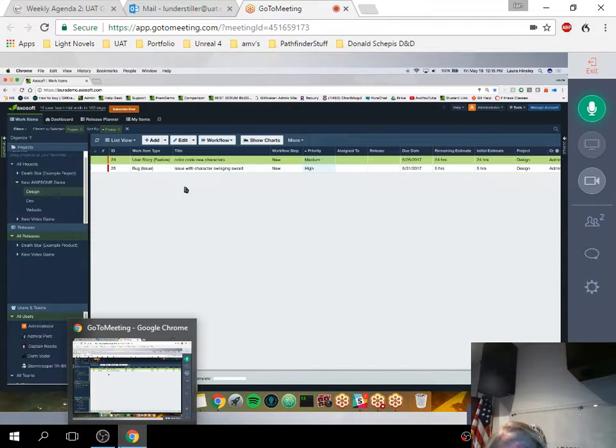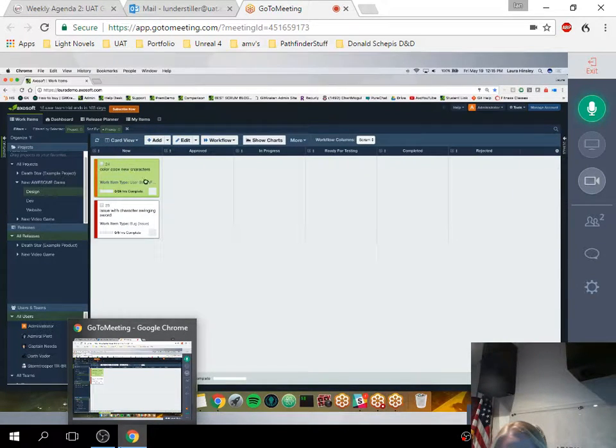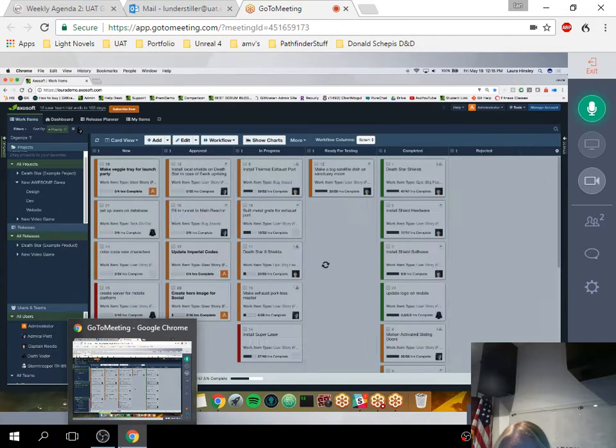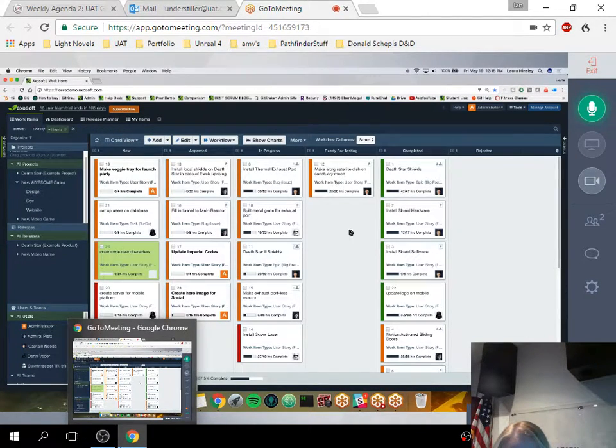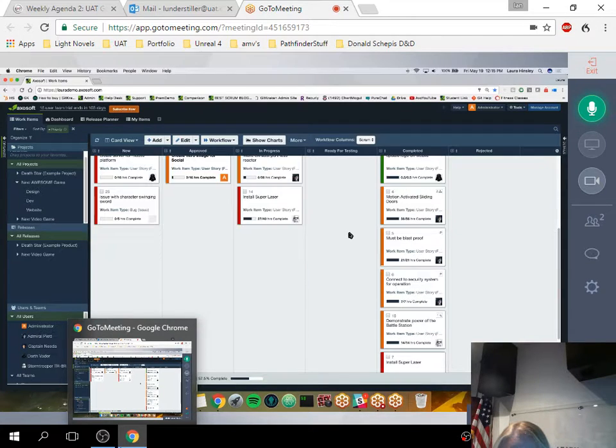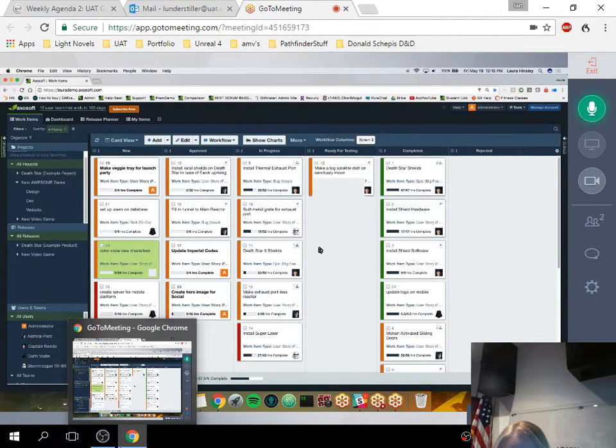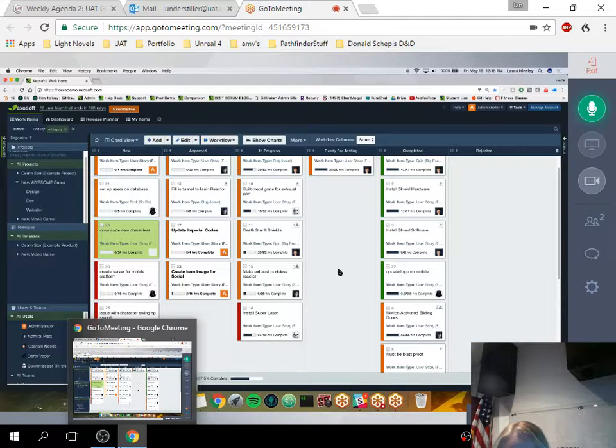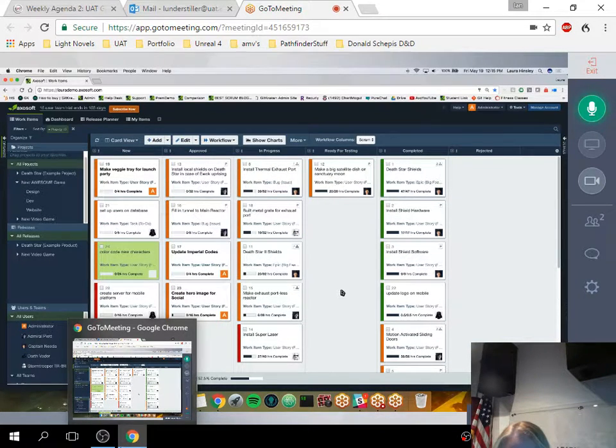I know a lot of teams that are new to Scrum, though, really like Axosoft's card view. So you can toggle between these 2 views at any time just by going to list view and then clicking on card view. And now you have the 2 items that is in our design project backlog that we were just looking at, and you can see this on an actual Kanban board. So if I were to remove my project, you can look at it with basically all of the items that you have and figure out, maybe some things from approved need to be moved in progress, or we have a lot in progress right now. Maybe we need to get some items over to ready for testing.